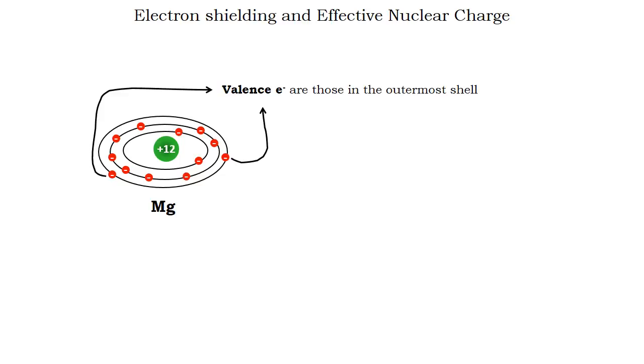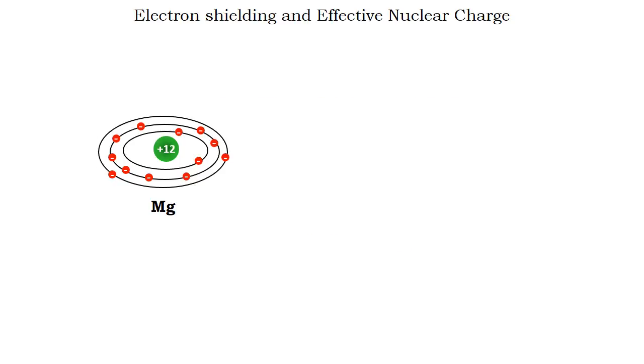These outer electrons are called valence electrons, and we usually care most about those because those are the ones involved in chemical reactions. These are the 2 electrons that a magnesium atom would lose to form a magnesium plus 2 ion. That outer shell also holds the electrons that would be shared in a covalent bond, and where some nonmetals might gain electrons. So the valence electrons are the ones we usually care about the most. The ones inside are called inner core electrons, and magnesium has 10 inner core electrons and 2 valence electrons.